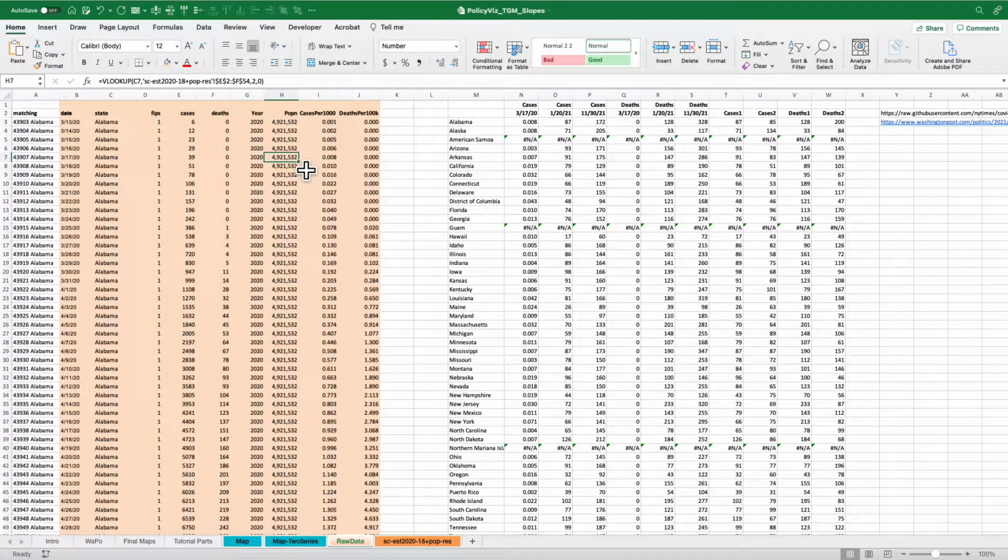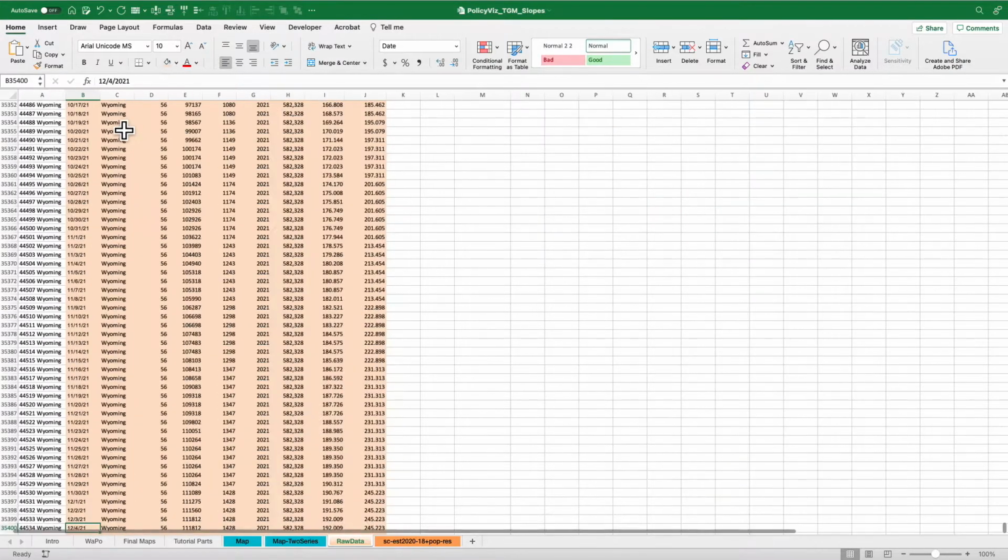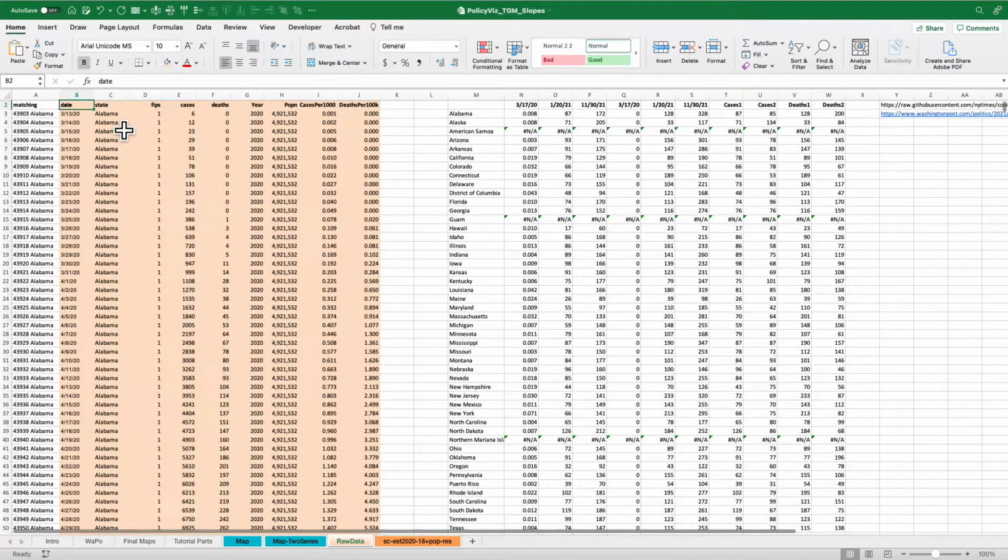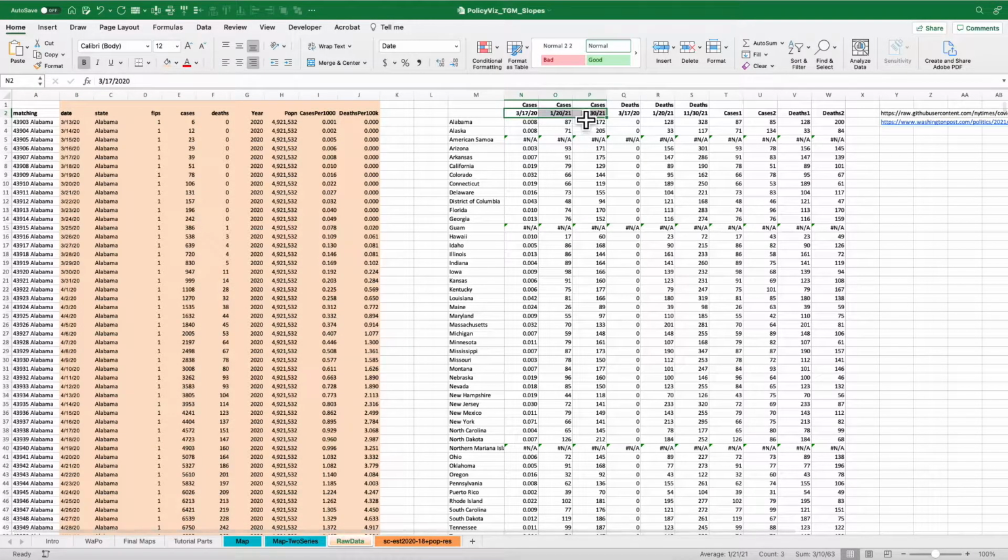Now what I need to do is pull out the data from the full data set, right? If I go down to this full data set, you'll see I start all the way here, and it goes all the way down here. There's about 35,000 rows because it's state by day, so there's a lot. But all I need are these 3 dates, right? I just need March, January, and November for cases and deaths. So how do I do that without copying and pasting?